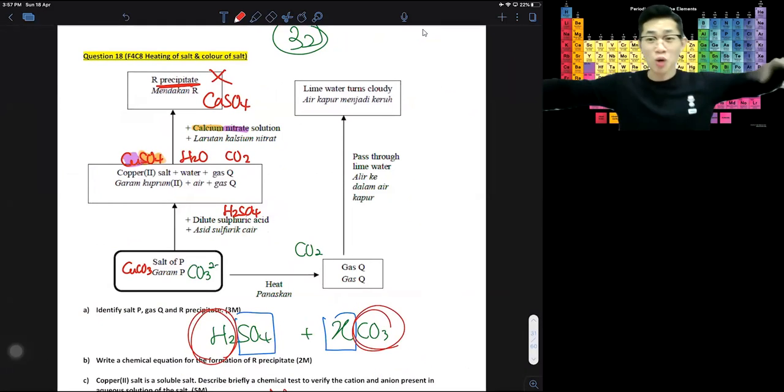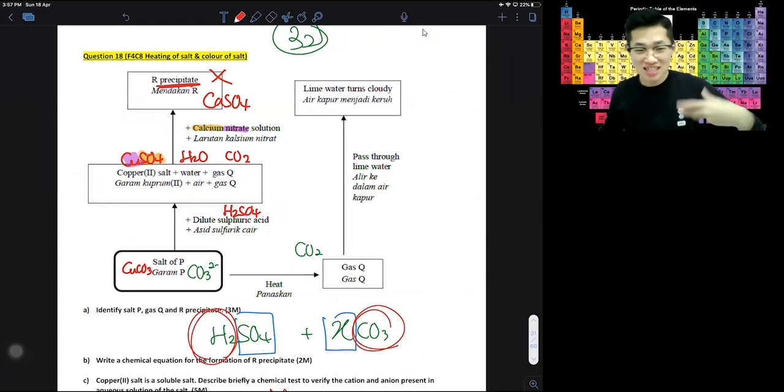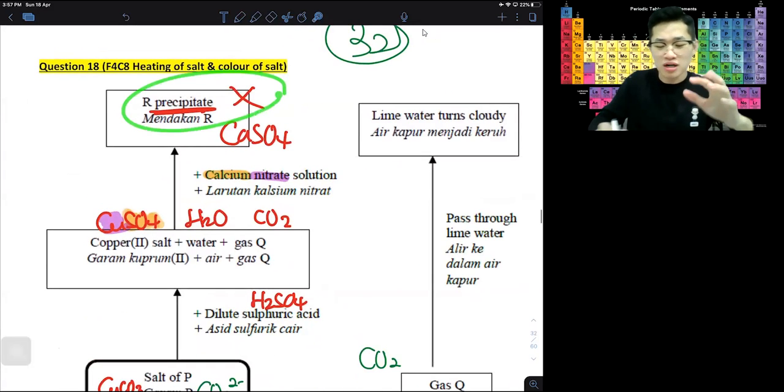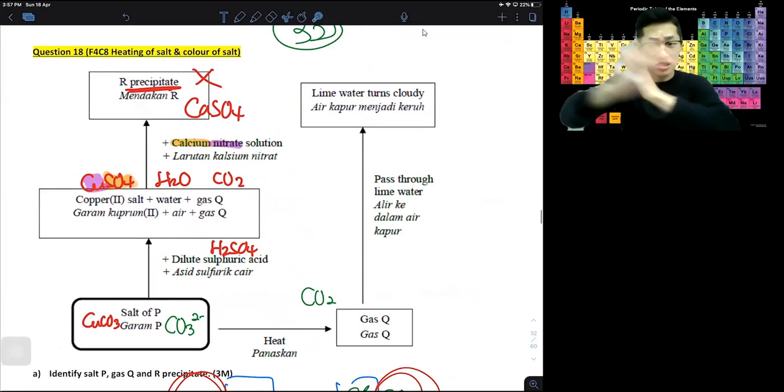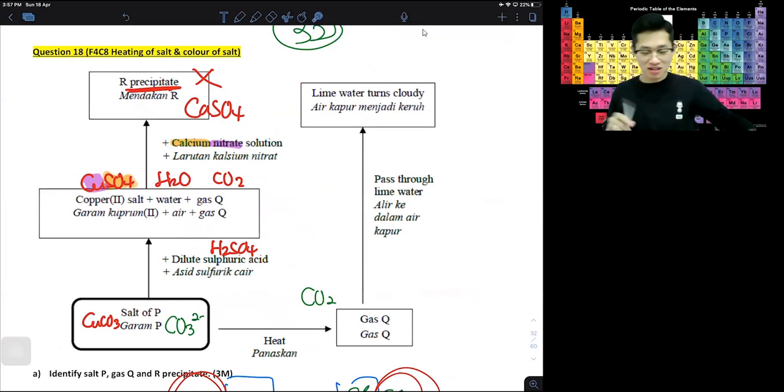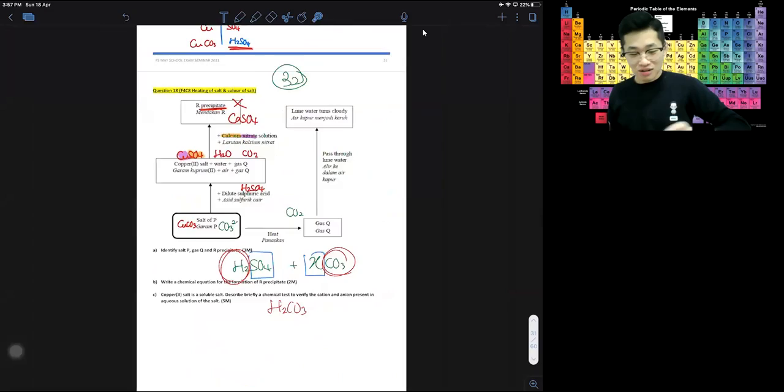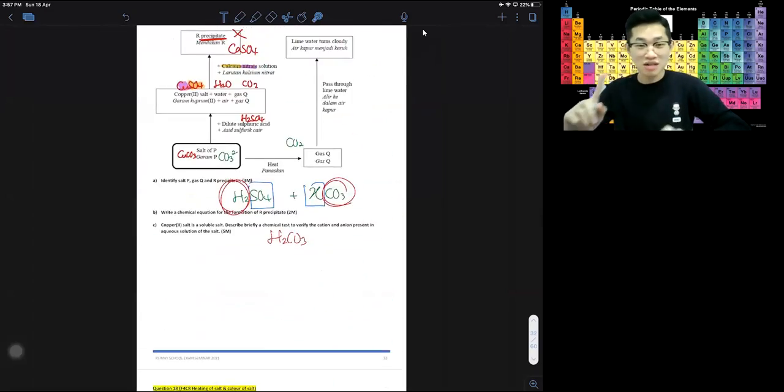This is salt. They always do like that, for you to find. Okay, so you have to know precipitate is insoluble, color, the ultraviolet cross. Okay, so now we do one more question. I do one more question.